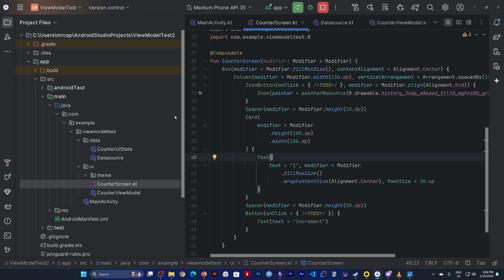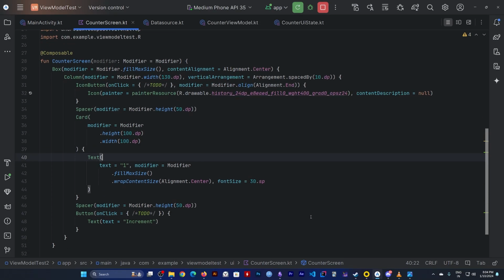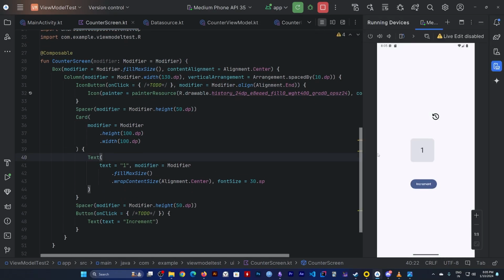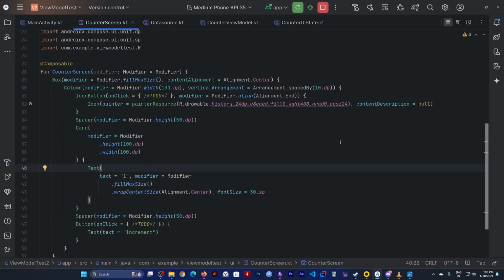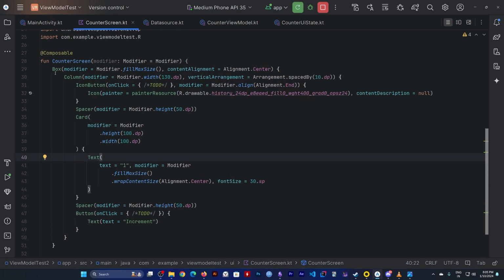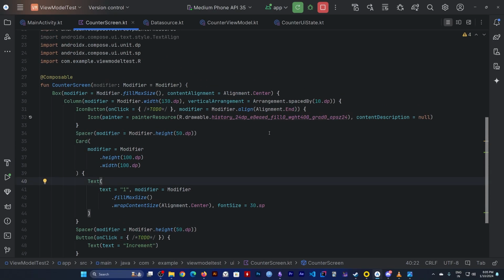This counter screen is a simple screen that displays like this. In this app, I'm gonna keep the view model simple so we can understand it a lot easier.